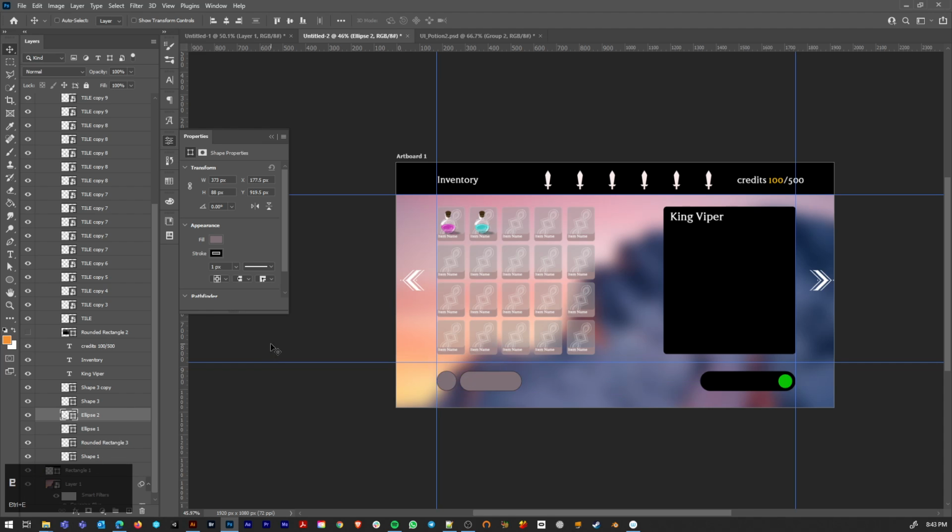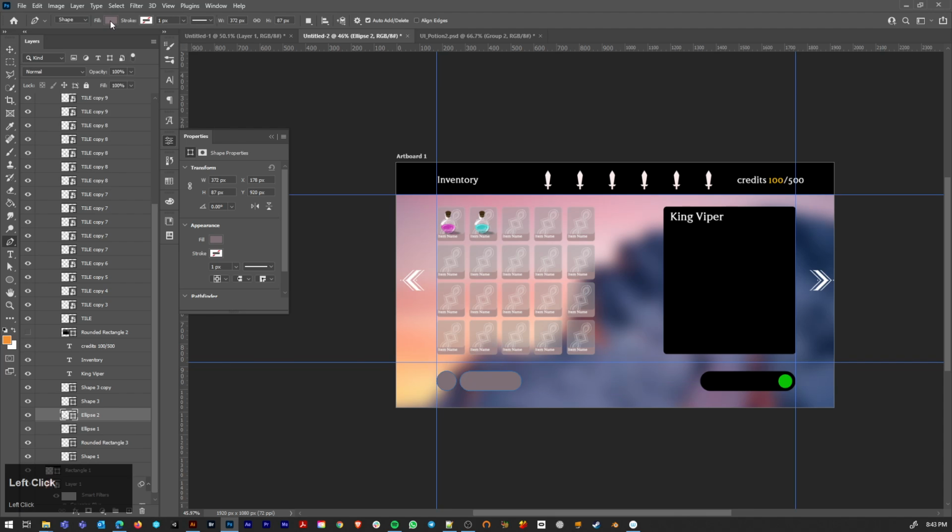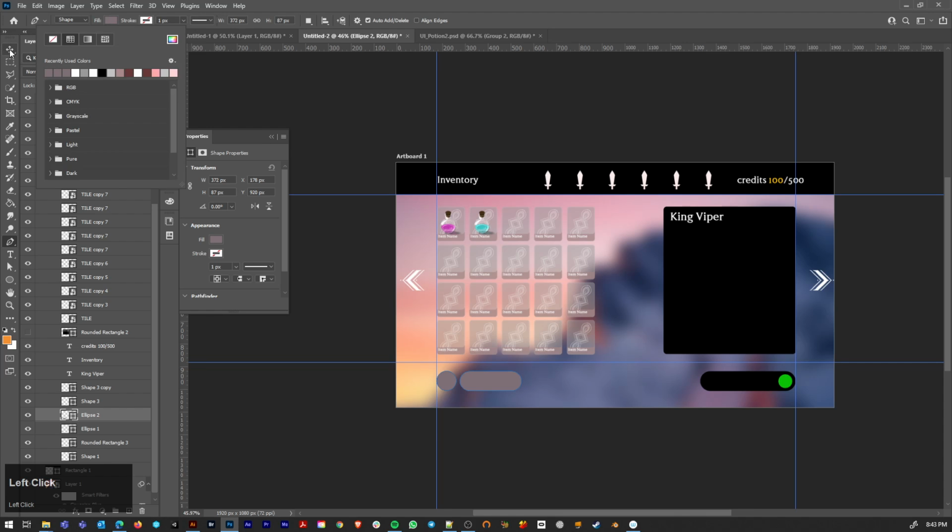Just make them one layer for now. P tool means if you've got the pen tool selected, you can edit the options much more easily. You can select your colors much more easily.